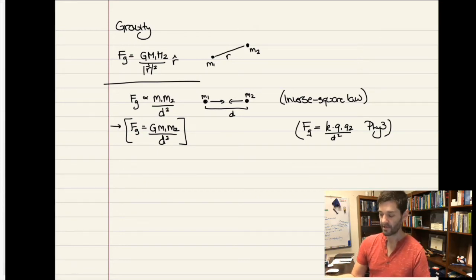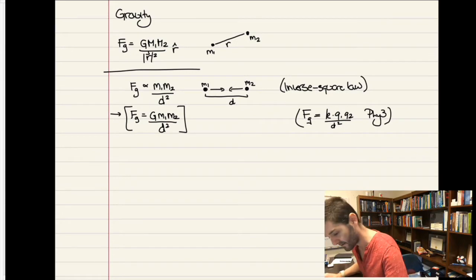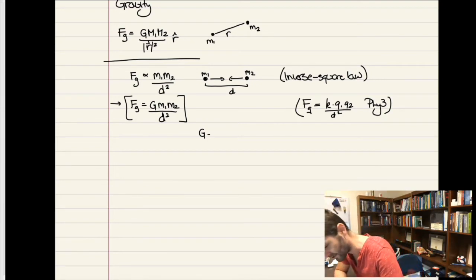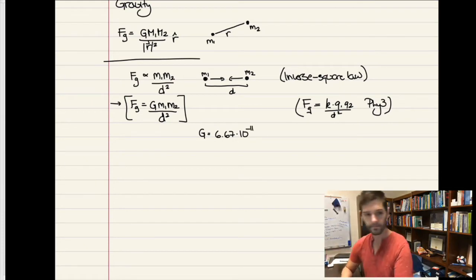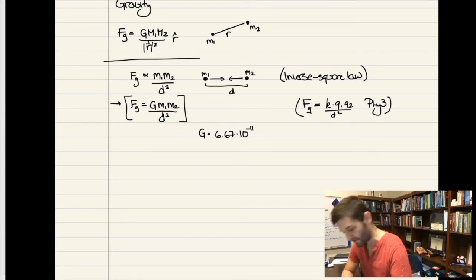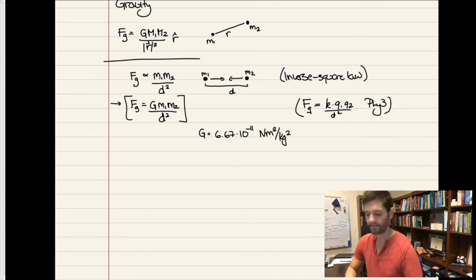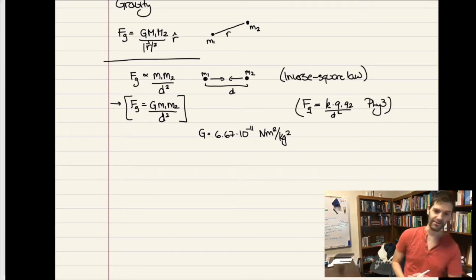A lot of that he could reason out through ratios, which is something we'll do later in this class. It's a very helpful technique because ratios often allow you to not need to look up the values of these sorts of constants, because this capital G is not 9.8, but it is 6.67 times 10 to the minus 11, which itself is pretty small, and has units of newtons meter squared per kilogram squared. It has some weird combination of mixed units.